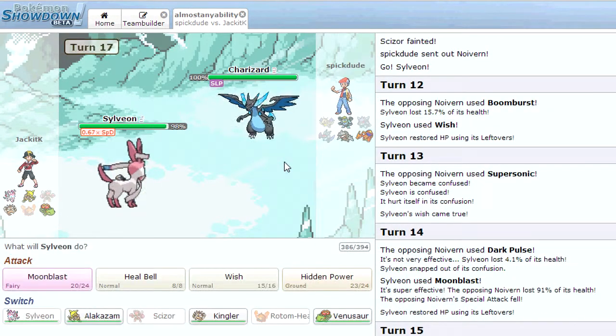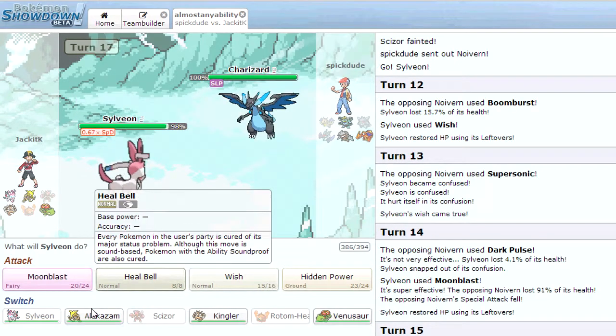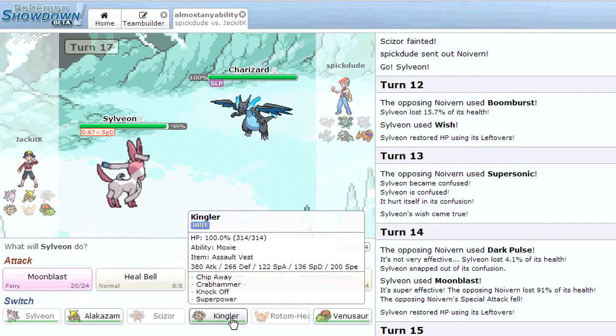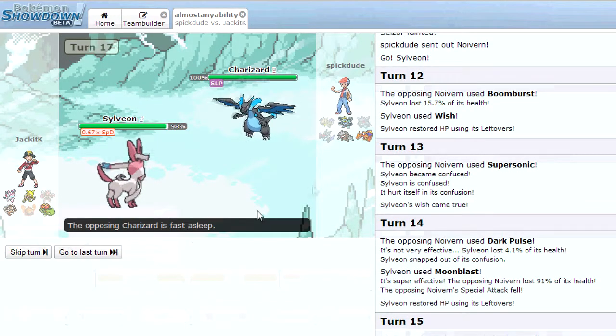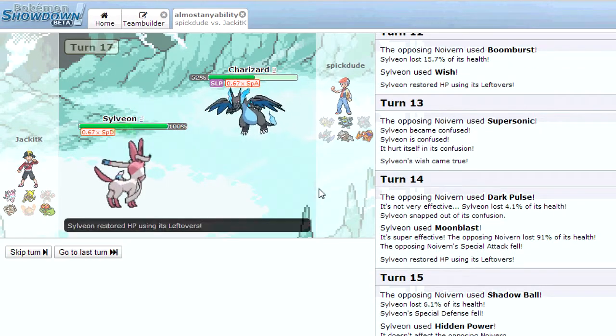Make a Charizard X. Then, what would even be good? Ground would be super effective, but would be more effective than Moonblast? I don't think so. I'm still tempted to go... No, it's way too much to actually be less effective, yeah. Even got that special attack drop.